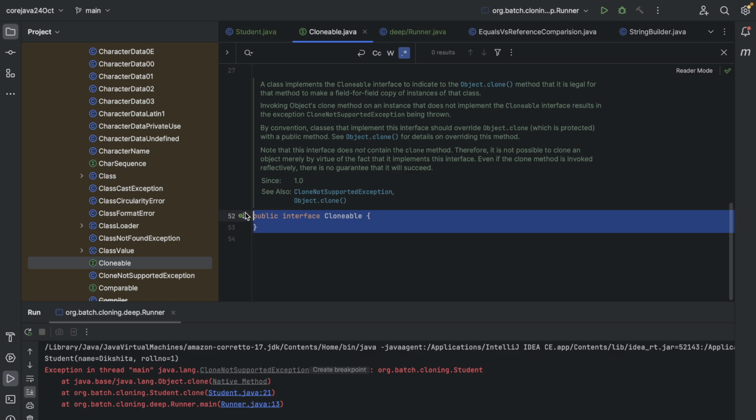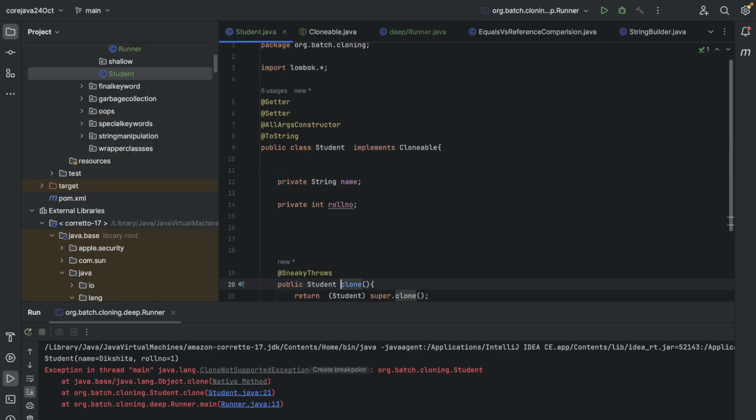When I'm using this, I don't have to implement any method, and I get the benefits of an interface as well. Because it has no method, I don't need to override anything.